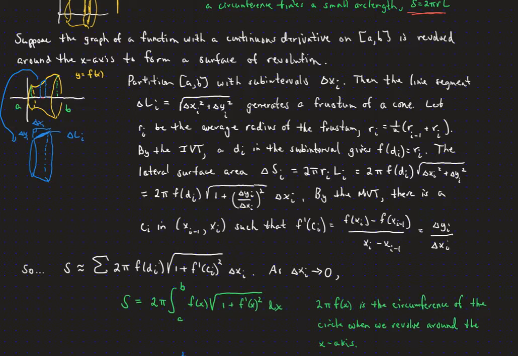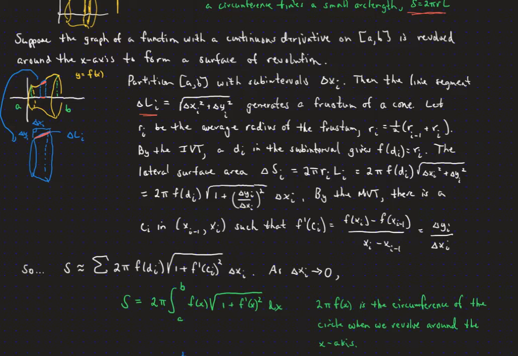So we're looking at one of those subintervals over here in the blue. This curve we're going to think of as being approximated by a straight line segment, and this is the discussion we've had before when we talked about arc length. So that little delta slant height, delta L sub I, if we blow it up a little bit, it's this length right there. As we've seen before, it can be thought of as Pythagorean, where that's going to be the square root of delta x sub I squared plus delta y sub I squared. That's going to be part of that frustum.